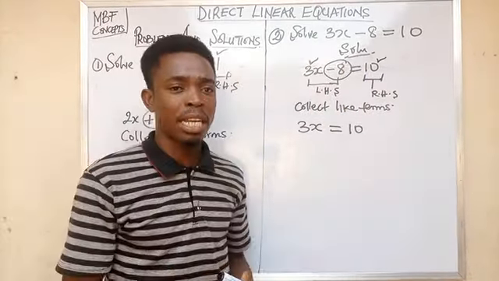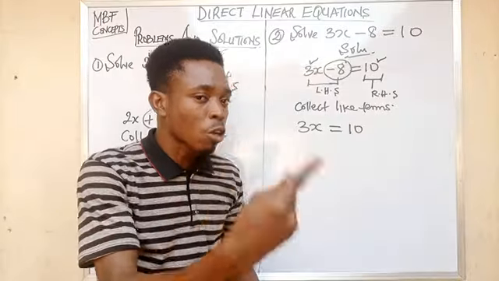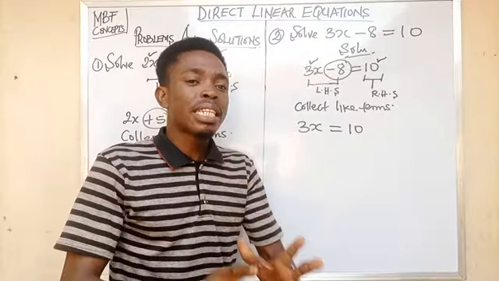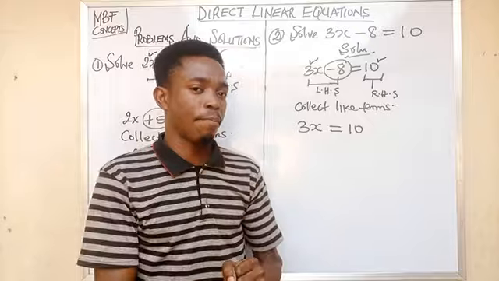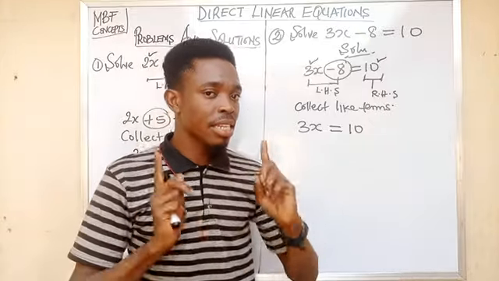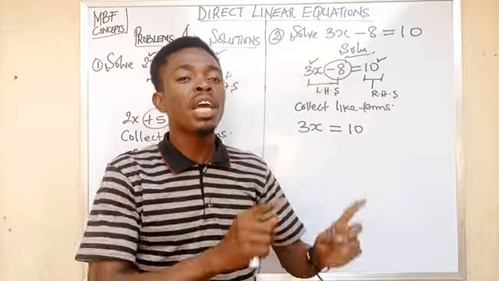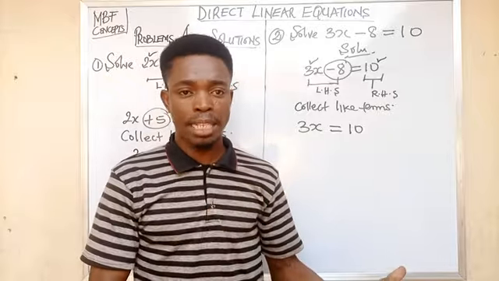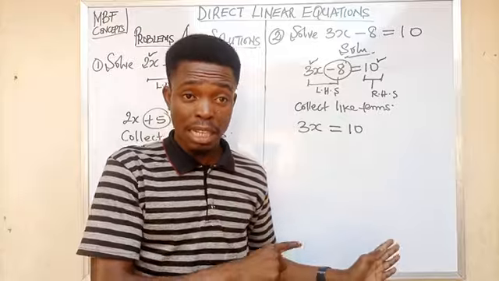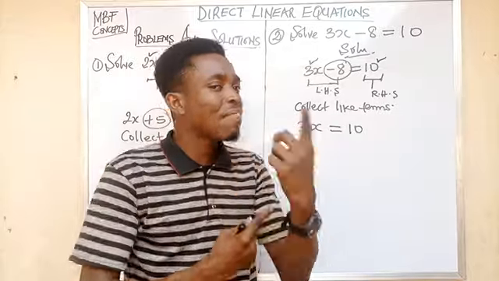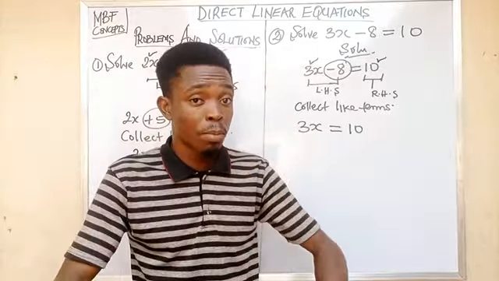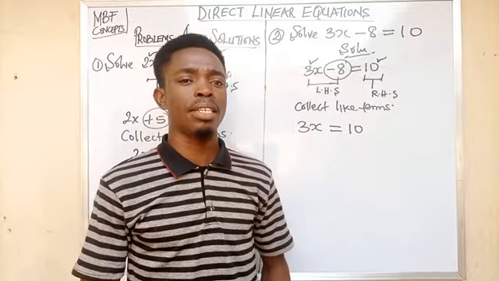So what do we do to minus 8, guys? We will take it across the sign of the equality. Now, when a negative sign, rule number 3, crosses the sign of the equality, what happens? It becomes positive. Therefore, if we had minus 8 at the left hand side originally, as we move it from the left hand side to the right hand side, it becomes plus 8. It's as simple as this, guys.